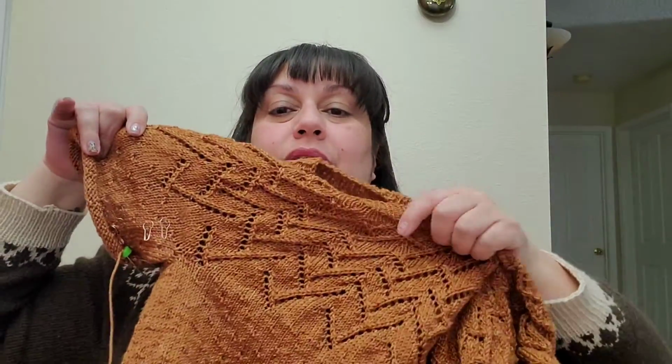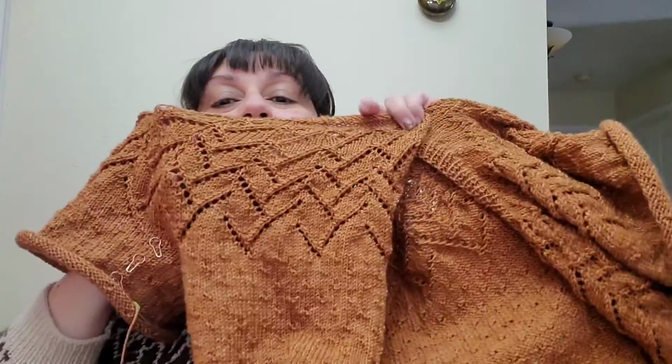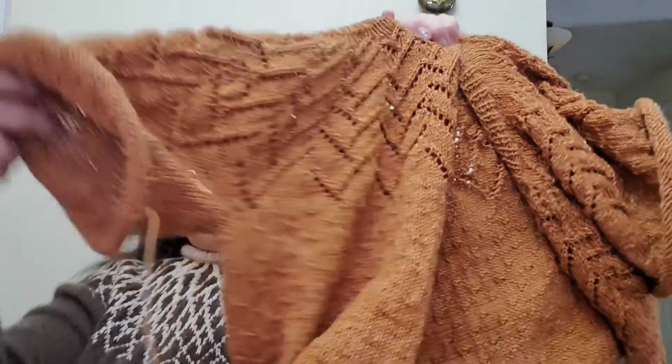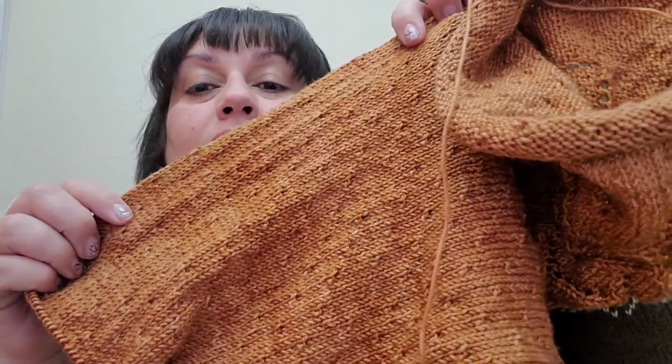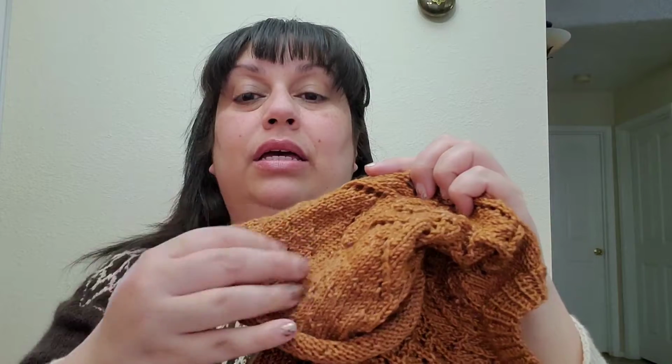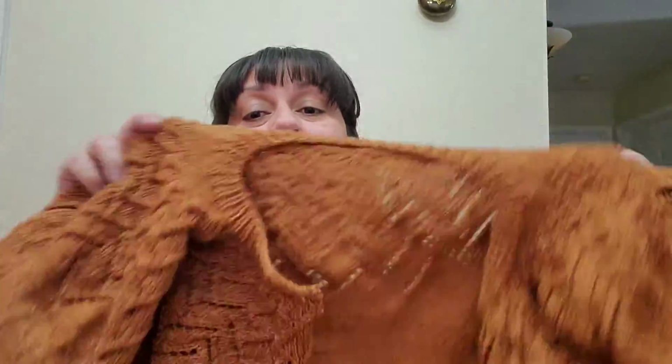So I decided to do it in this orangey color. And it's so pretty. There's the lace detail on top. And then you can see the texture on the body. And it's also on the sleeve. Now this is going to be a short sleeve. So I'm done with the sleeves except for the 2-inch, I think it's 2.5-inch cuff. And that's going to be in a different color, as well as on the bottom hem, and the button band will be in the secondary color. So I'm done with this color, and it's short.